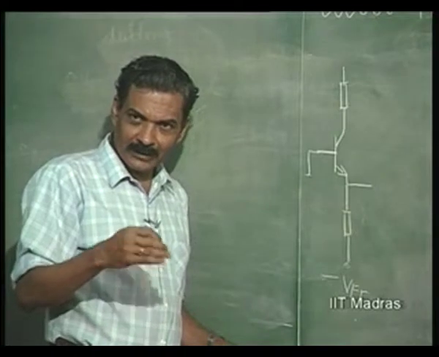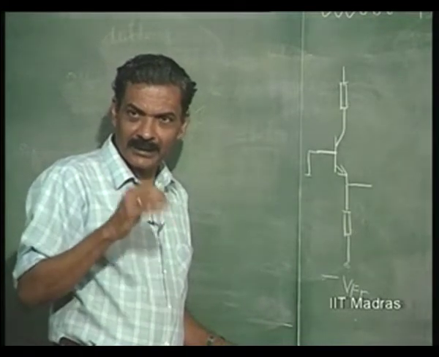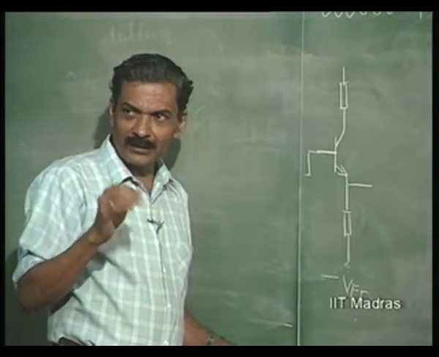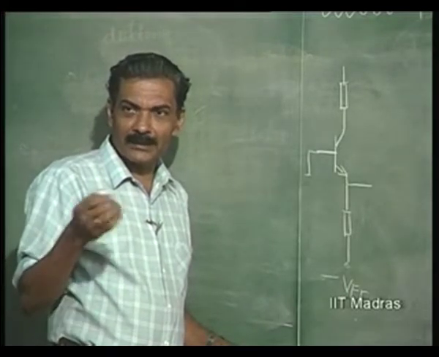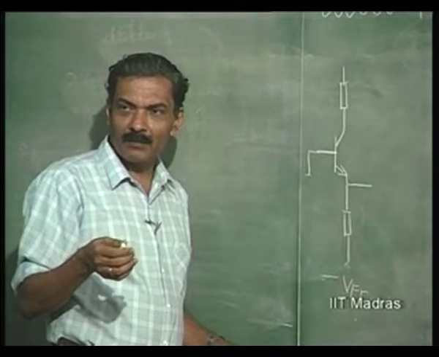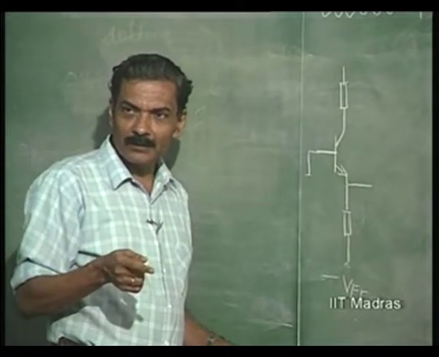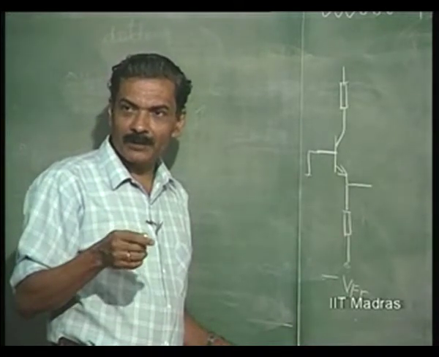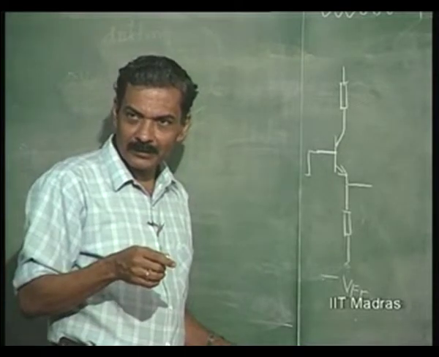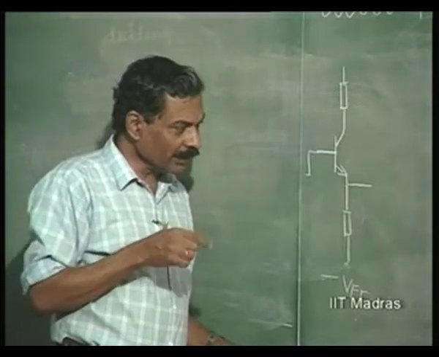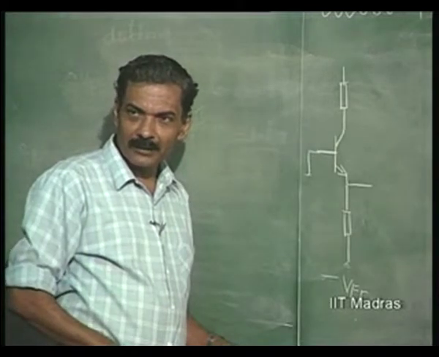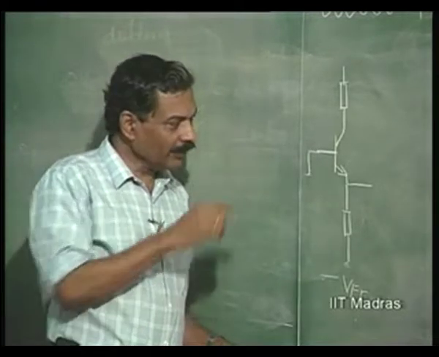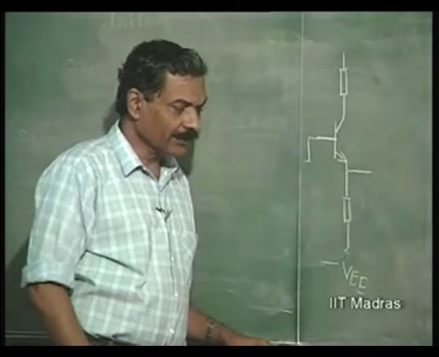So, this is the priority, because in an integrated circuit these components are available almost free, whereas components like resistors and capacitors are available only at a certain cost, because they take up a huge amount of area. So, let us therefore see how to utilize active components in a configuration like this.